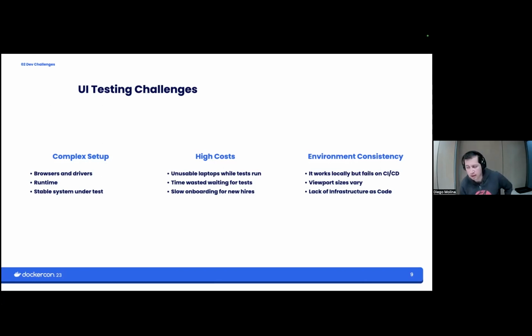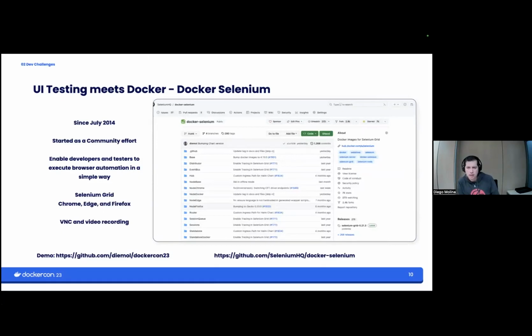And together with that, well, it was hard to have consistency across different environments, because maybe the browser you had locally installed was Chrome 118 and we were testing with 120 in the shared environment. I don't know if you have seen, 120 came out with some bugs. So anyway, having the same environment in different places, like my laptop, your laptop, the CI/CD, the developer, the other tester, that is key to actually have a process that works for everyone. So what happens there? This is when UI testing met Docker.